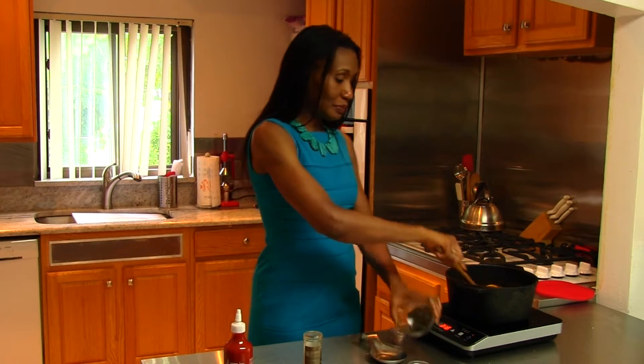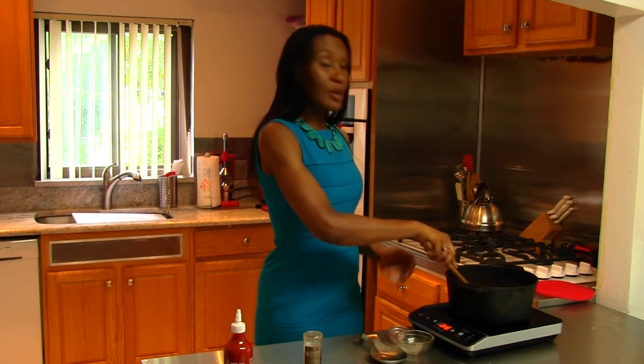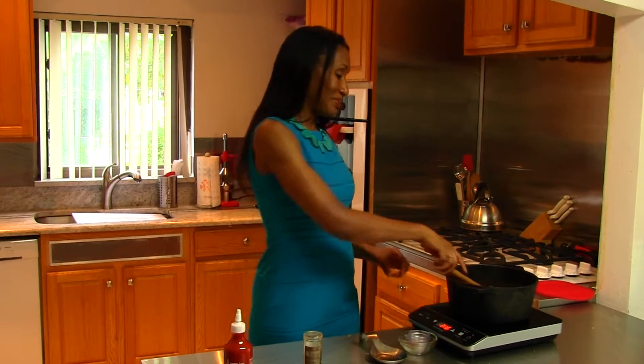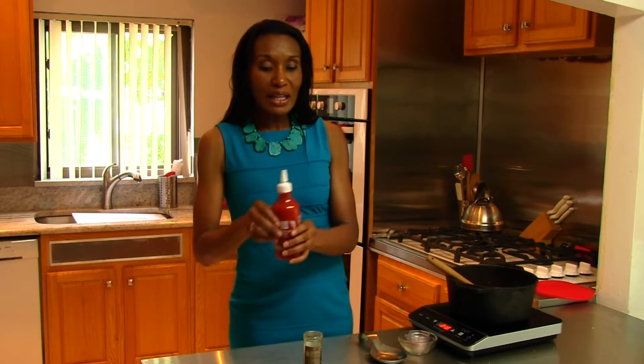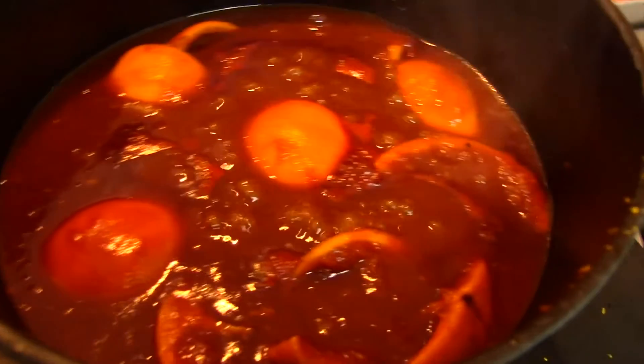That's about one cup of sugar. And finally, this is some kosher salt — you do need some salt to enhance your glaze because you want it to have a lot of flavor. You don't have to add a lot; a little salt will work. Last but not least, some sriracha, which is like Asian hot sauce. We're going to add a little bit of that because it adds a lot of flavor. Not a whole lot of sriracha — if we need some more, we'll add it later. We're just going to let this simmer for about a minute.